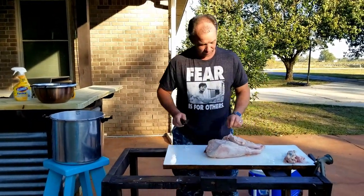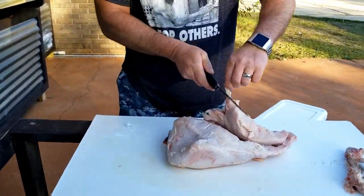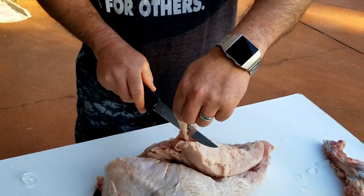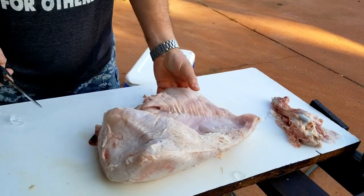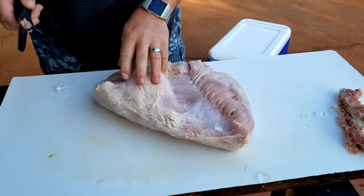On that tenderloin, there's a tendon. If you've ever bought tenderloins at the store and it has that tendon in there, you know what I'm talking about. Just go ahead and work the meat right off that and get that out of there. Don't want that old tendon. But there's the tenderloin. Naturally falls away from the breast. And then you got all this breast meat over here.